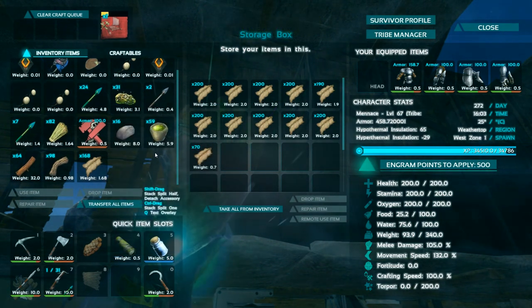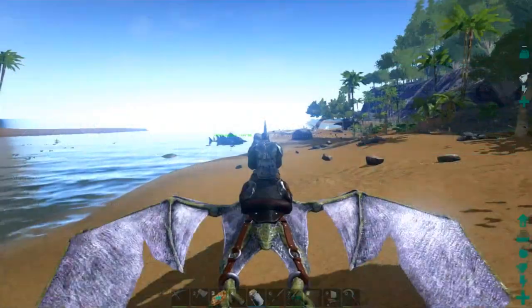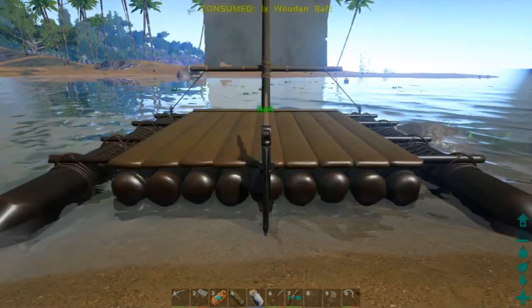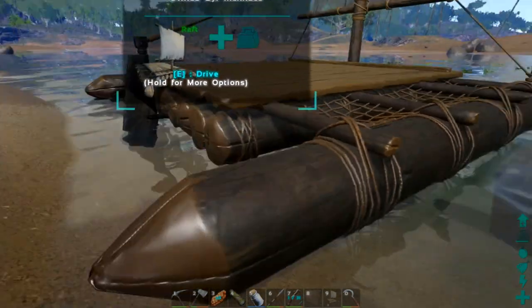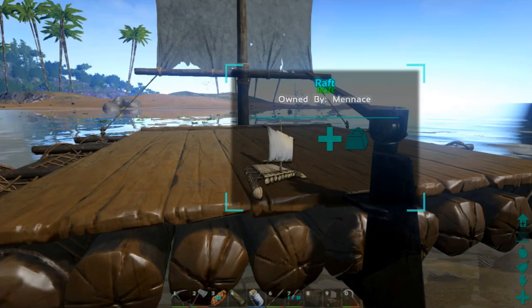Chuck it in our inventory, I assume. You just sort of place it down on the water. We'll go down the water and give it a burl. I'll park up here next to my ichthyosaur party. Stop it, Blue. And then... Whoa, that's huge! What the heck? The wood looks like chocolate. They're chocolate logs. How pretty. Owned by Mennace. Let's get on it.